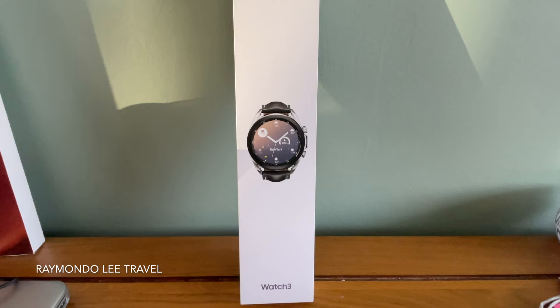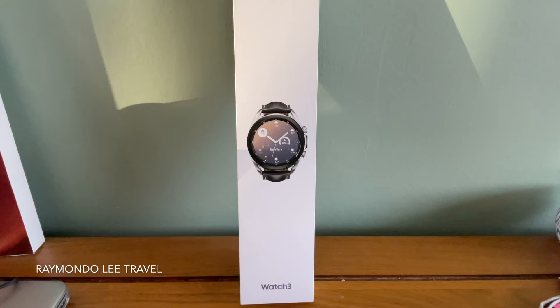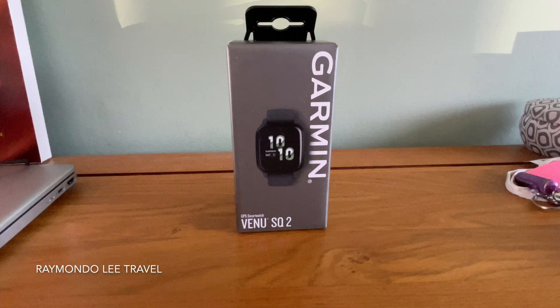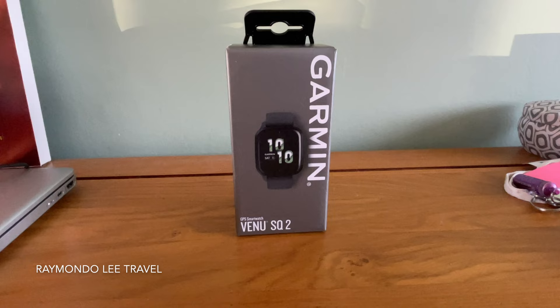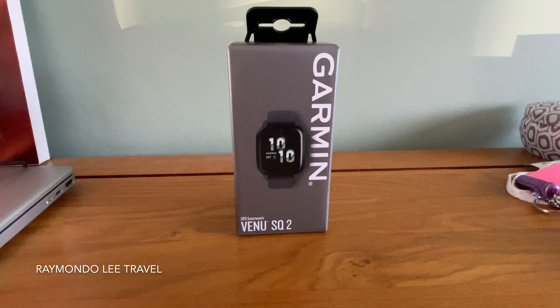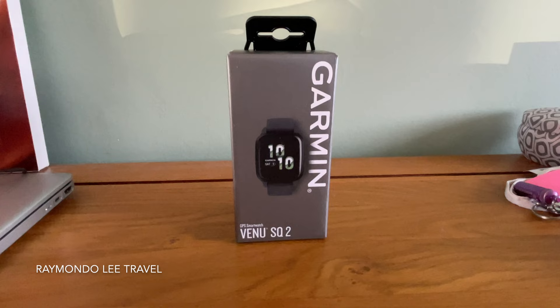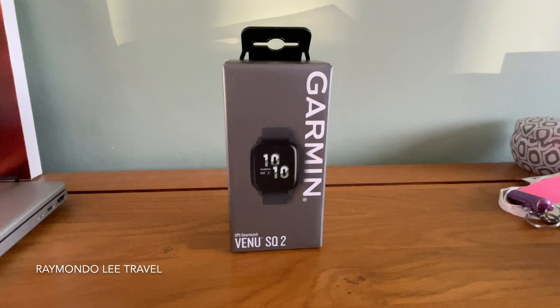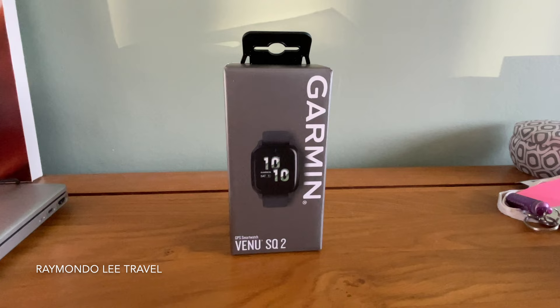So I decided it was time to invest in a new watch that would give me a few more stats and a far superior battery. Everyone, what I went and bought was a Garmin Venue SQ2 — a pretty stylish looking watch, if I do say so myself. I was going to opt for a hiking watch from Garmin but the budget just could not stretch that far unfortunately. So I opted for this Venue SQ2 and I've got to say, I'm very impressed with it.